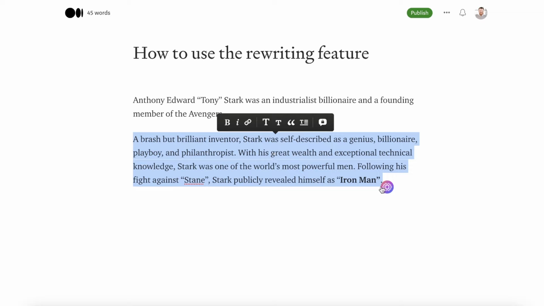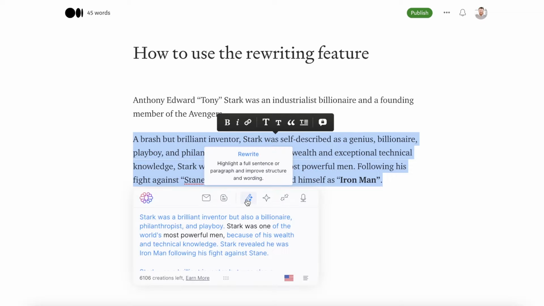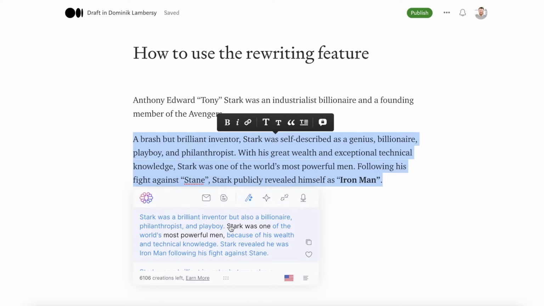In the end, it's always the same 3 steps. Select the full sentence or paragraph, click the bubble, which then appears, and use one of the writing features to write an email, a long form post, or simply rewriting what you already have.